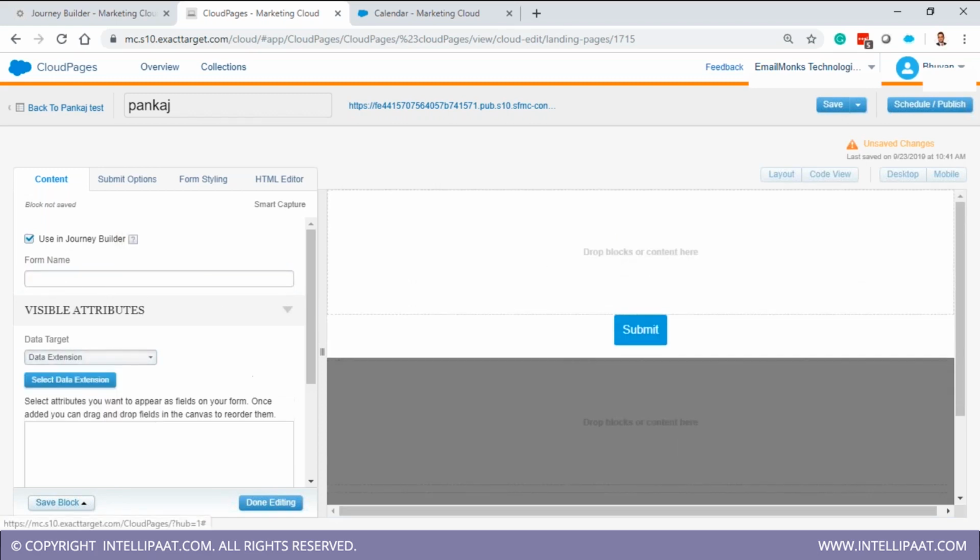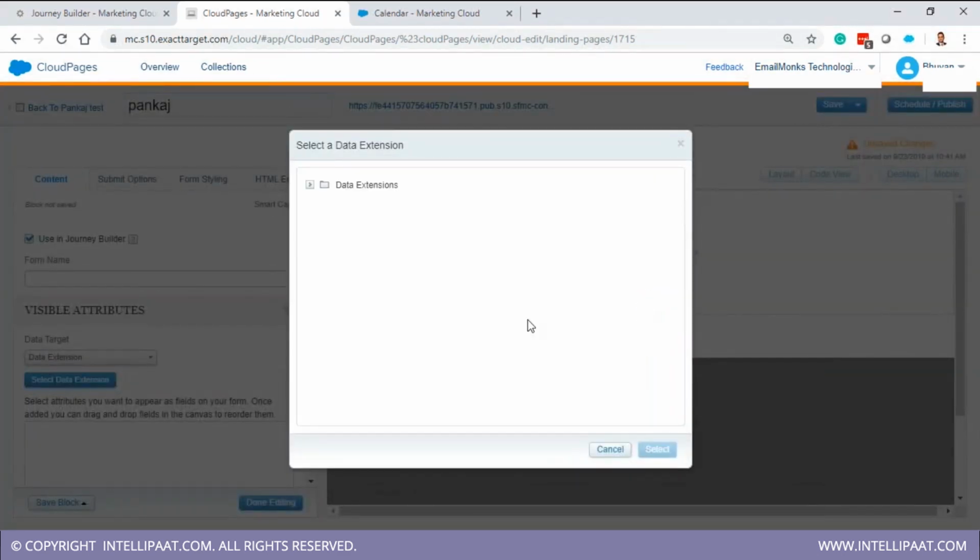Pankaj, does the smart capture form only work on the custom blocks or the inbuilt blocks, or will custom HTML work over here as well? Good question. There was one use case where we utilized this smart capture form, and we did a bunch of coding to make the form look good, but it was actually failing. So the recommended practice in this case is to create a smart capture form over here in this page, and then get the code or whatever template you have and configure it over here in the system.